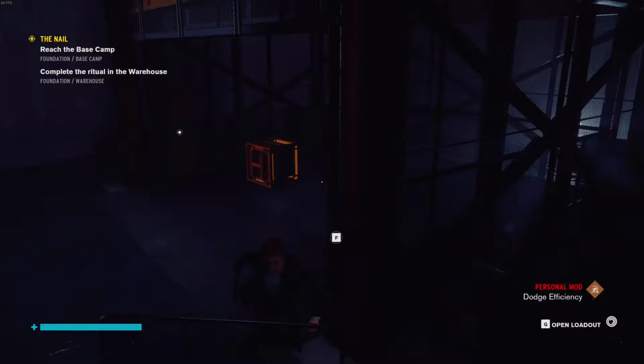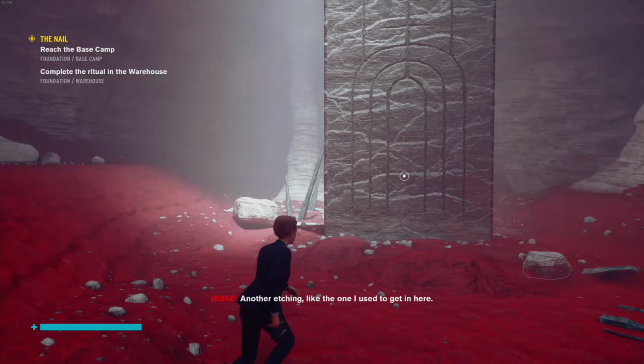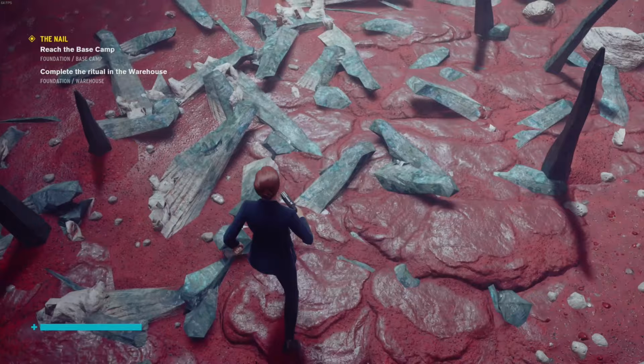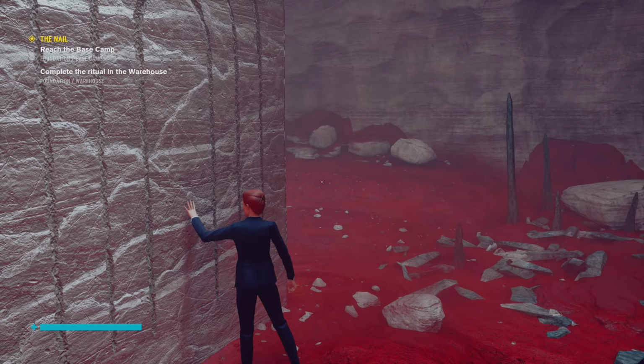Okay. Warehouse. Okay, we're at the right place now. Another etching. Like the one I used to get in here. Okay. What's this for though? I like that they don't allow you to kill yourself, which is nice. Okay, nice.